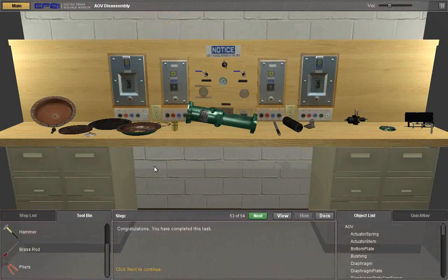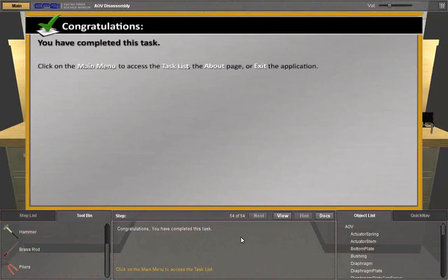Click Next to continue. Congratulations, you have completed this task. Click on the main menu to access the task list, the About page, or exit the application.